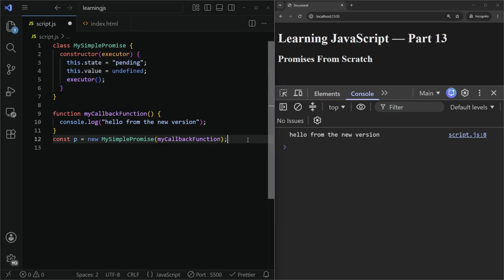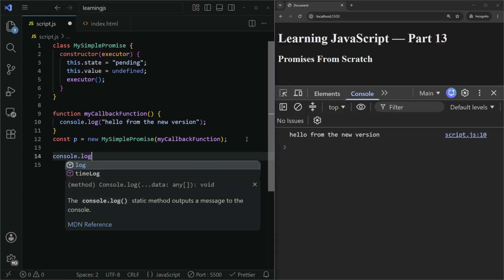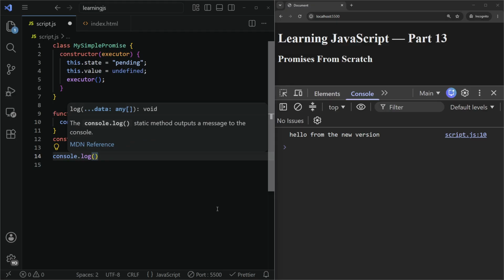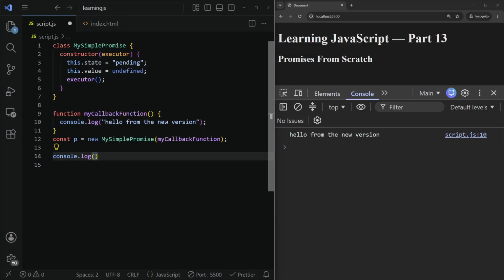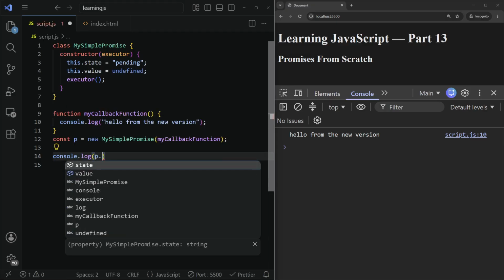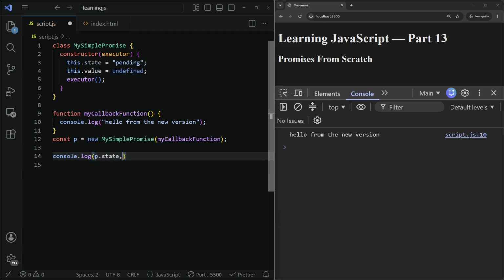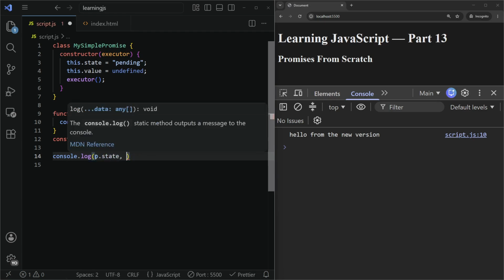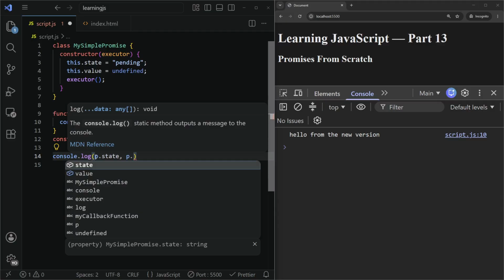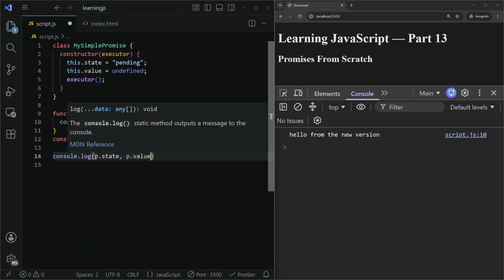So when we run this, we console.log p.state, p.value, run this: pending and undefined.